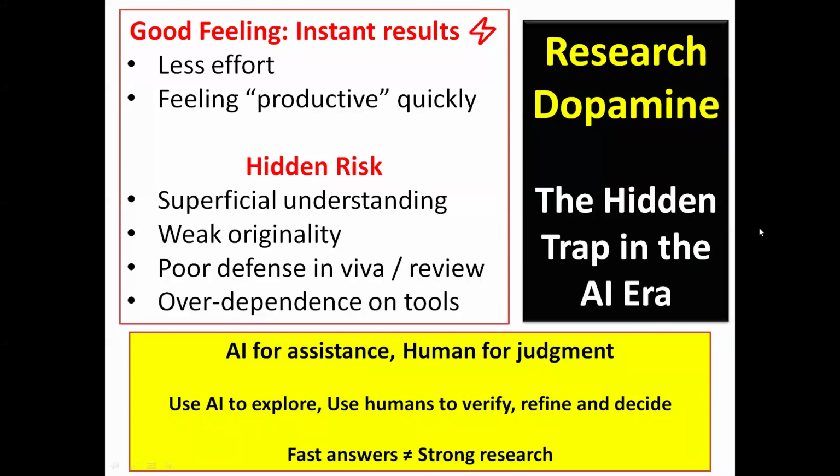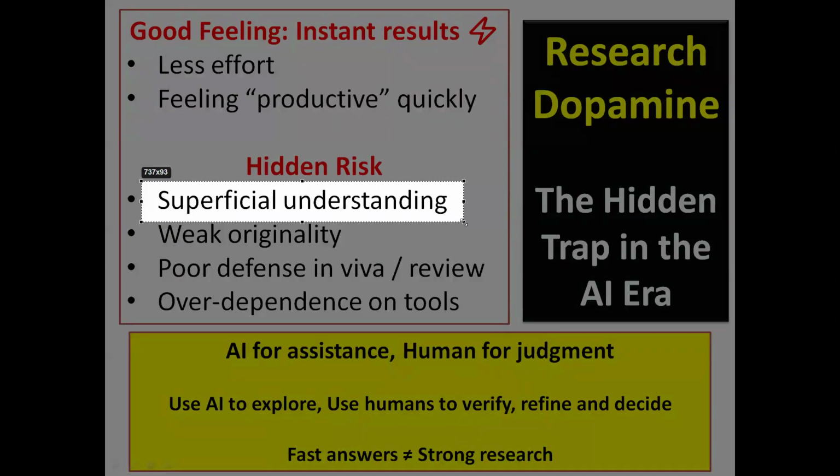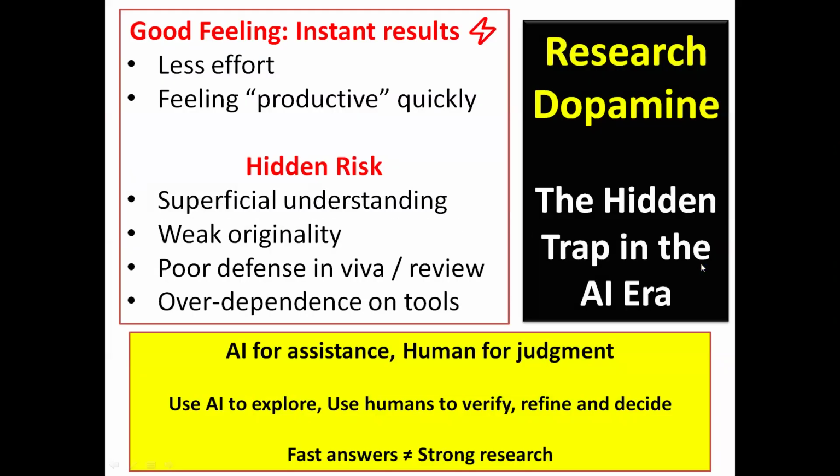So even if you are able to present a particular work, submit a particular paper or dissertation, what about the understanding part? What about superficial understanding? All of us are teachers. We have to guide our students also. If you are doing a doctorate or postdoctorate, after that we have to supervise our scholars. If only superficial understanding is there, in that case, what will we guide to our students, to our scholars?